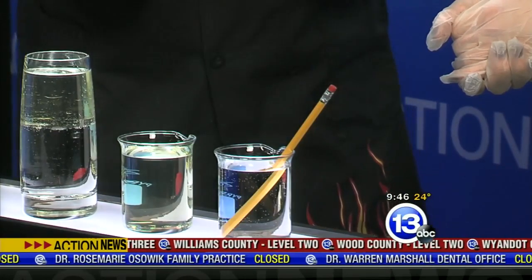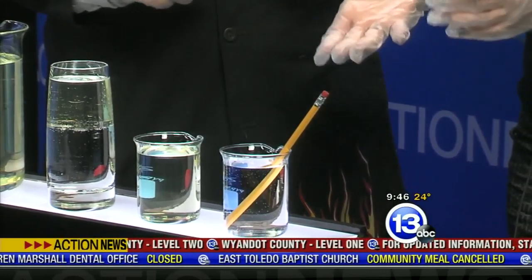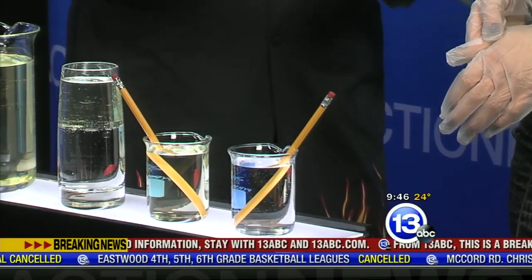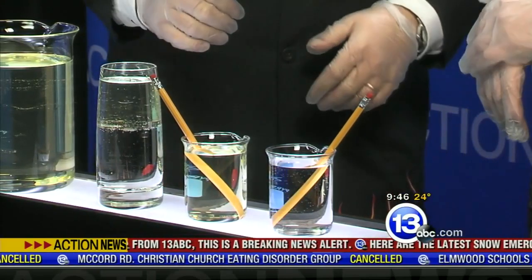When the light travels through the water, it actually slows down. I'm sure you've heard the speed of light is a constant, and it is — it's a constant in any given material. It actually slows down when it goes through the water and that causes the light to bend. The pencil looks like it's kind of broken on its side — two parts.